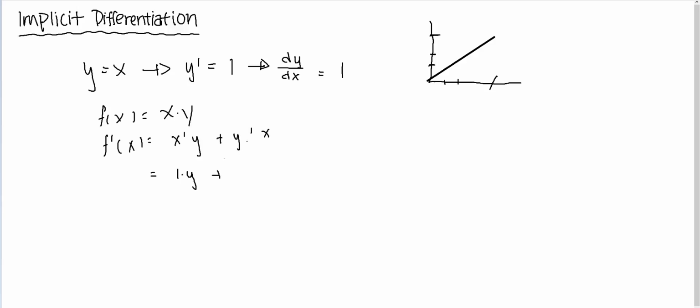but now we have this y prime. So what we do here is we convert it to dy dx. So we just have dy dx times x. And that is what we have on the right hand side of this. So we have y plus dy dx times x is equal to f prime of x. So now this is called implicit differentiation. We are accounting for the rate of change of another variable with respect to x.